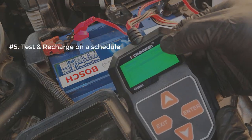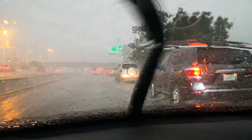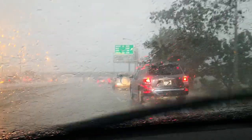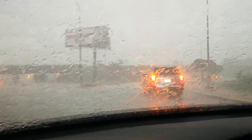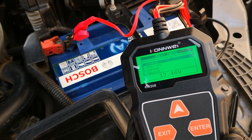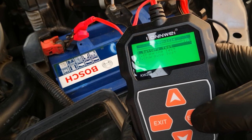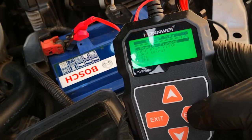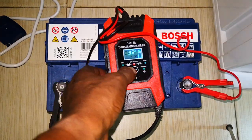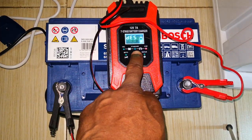Fifth tip: test and recharge the battery on a schedule. You're just going to have those days where your car battery will be put near or over its design limits — imagine slow traffic at night under heavy rainfall, with power draw from wipers, AC, headlights, and so on, despite the low charge coming from the alternator due to the low engine RPM. Leaving car batteries continually in low charge states only leads to sulfation, and the harder the crystals get, the more difficult it becomes to recover the battery, even using smart chargers. Find a frequency that works for you to test the battery. If the battery voltage is lower than 12.5V, it would be best to use an external smart charger, as the alternator is not designed to fully charge batteries that have gone beyond this voltage point.